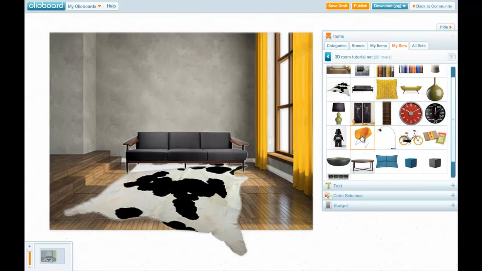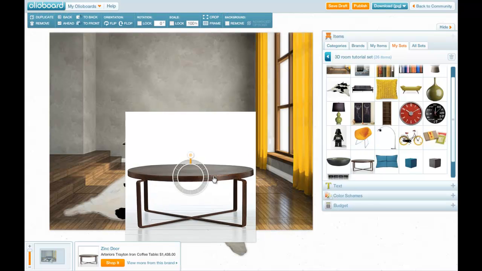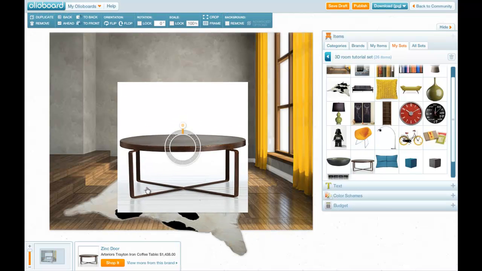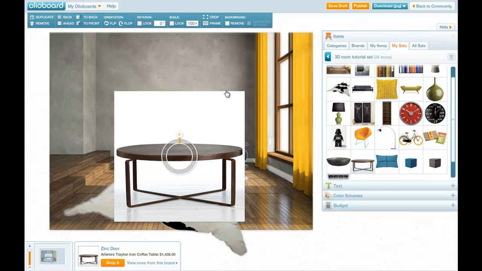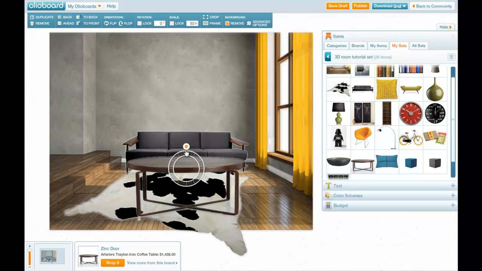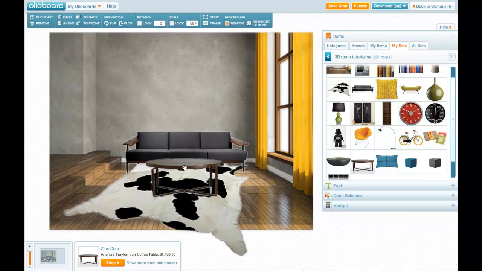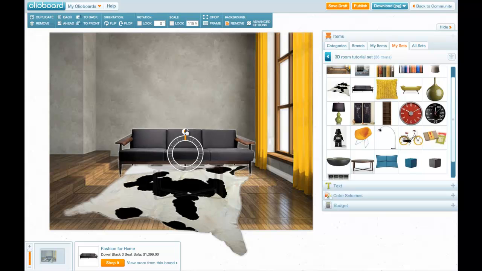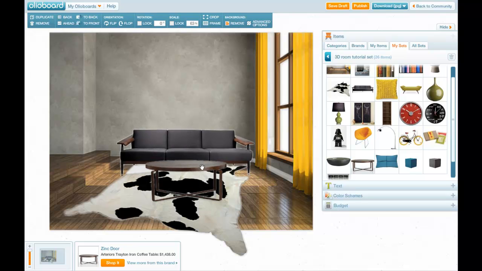Okay, so let's move forward here with a coffee table. Now, I love the coffee table, but I absolutely do not want this white background attached to it. So to get rid of the white background, we go up to the background tool option on our toolbar and click this checkbox that says remove. That'll remove the white from your coffee table and give you just the basic shape to work with so that you can make it fit more within the actual space you're working with. I'm going to increase the size of the sofa a little bit just to give us a bit more to work with.